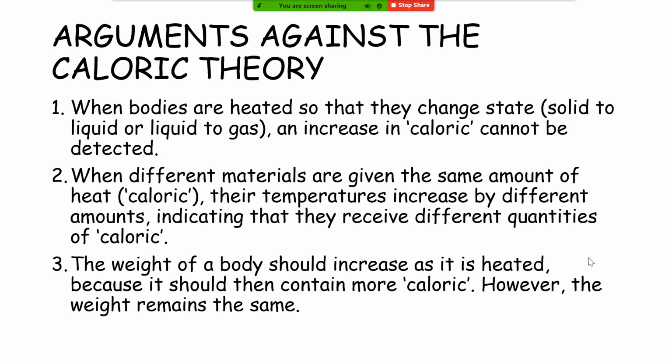And this is to say that, remember, the caloric theory is speaking about the fact that caloric is a fluid. So if you're giving both substances or both materials the same amount of so-called fluid, then it should really increase the temperature by the same amount, because you're giving it the same fluid. But we know that that's not the case, right? So this here just explains an argument against it, to say that when you apply heat to different bodies, it results in a change in temperature.